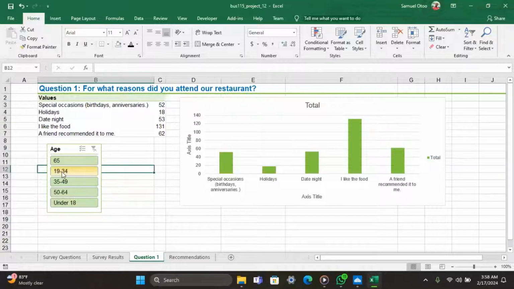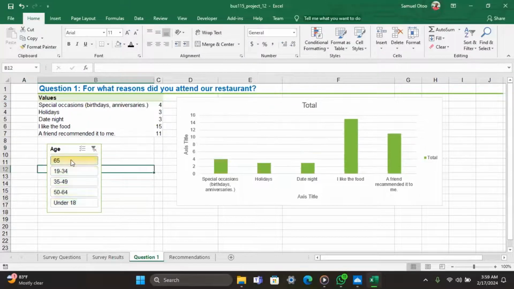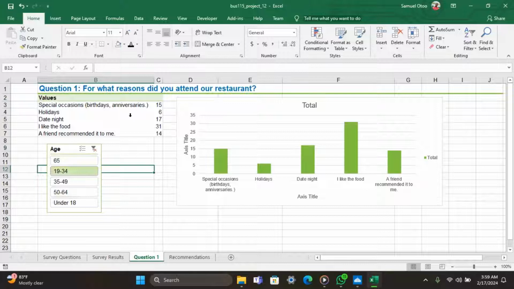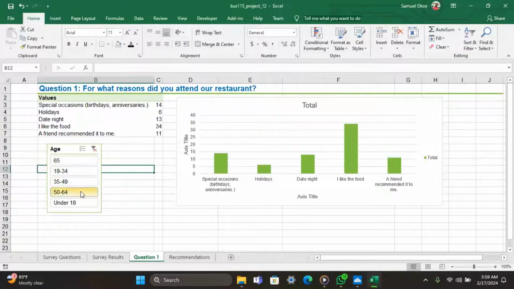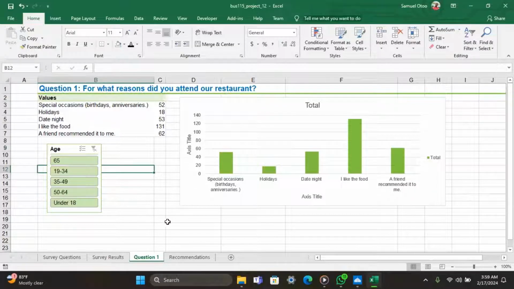Also if I select this, it helps me know those people who are between 19 and 34, and their choices. Those who are under 18, if I select that, it helps me know only the choices of those who are under 18. For example, if I select 65, you can see that this table will change and this will also change. That is a very nice and interesting thing, that is the power of the slicer. Now, if I want to cancel it, I just click here, clear all filters, and you are good to go.